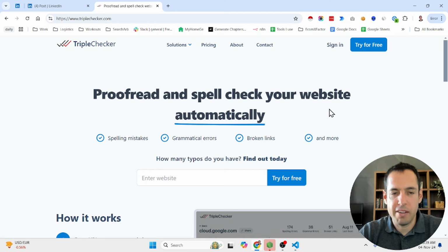How fast will it take me to build a clone for this website using AI, specifically with Cline? If you guys have been following me for a while now, you know that I have this belief that since building software as a service is going to become easier and easier with the advancement of AI, we must carefully think about the strategy of what we build and how we want to monetize our efforts.